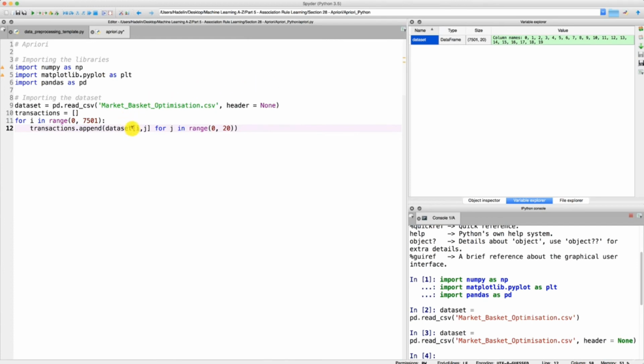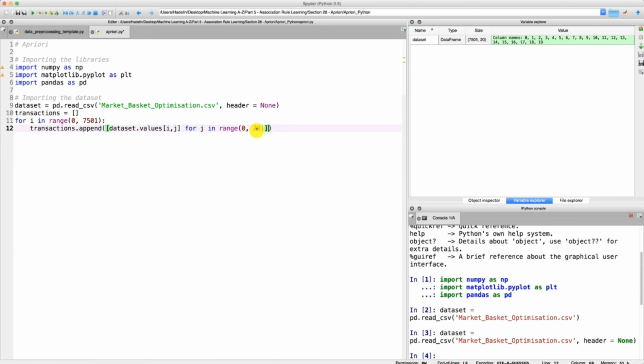Okay, and now be careful, we just need to do one more thing. We cannot take the values of the dataset this way, we need to add, remember, dot values here. And thanks to this, we will be able to take the values of the dataset. And now we just need to add two things. Remember, we want each transaction to be a list. That is, we want each transaction to contain all its different products within a list. So to do this, it's really simple. We simply need to add some brackets here and here as well. So now all these products indexed by j of this specific transaction indexed by i are going to be contained in a list, thanks to these brackets here.